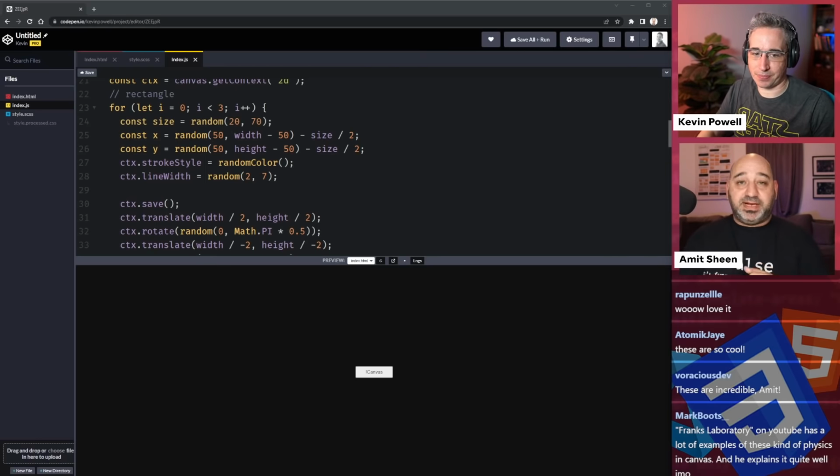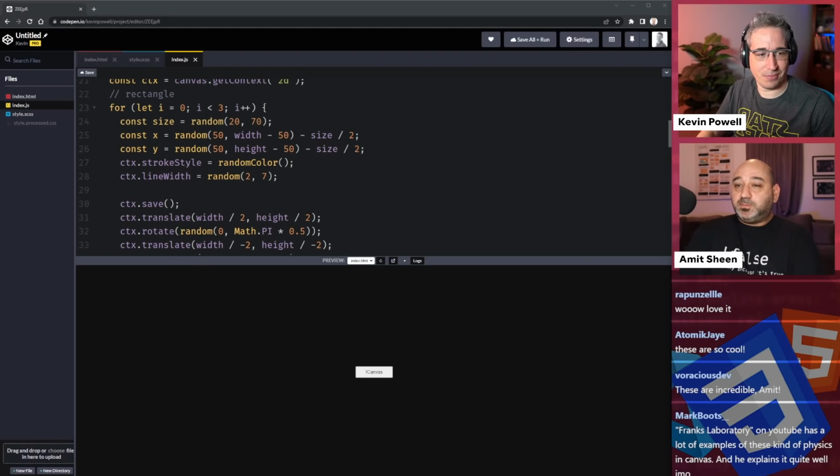Which is the Paint API, the Property API, the custom Property API, and the Type OM API. We're not going to talk about Type OM today, but we are going to see some examples for the at property, which is the property API, and what we're gonna do is create a Paint worklet, and later on, if we have time, we're gonna implement some other people's Paint worklets, because that's how easy it is.